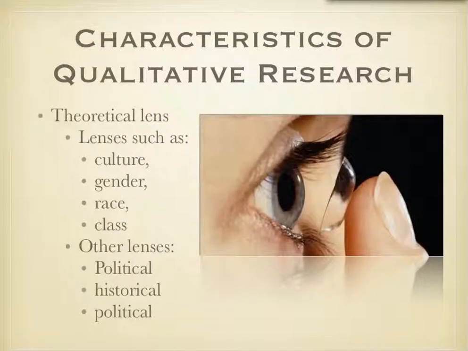Now that said, there is oftentimes a particular kind of orientation that you have towards the situation that you are looking at. You have a theoretical lens which will cut down or filter the kind of observations that you're making. So if you're looking at a classroom, you may want to see what's going on as far as learning is concerned. You might not be interested at all in the social interactions or the impact of socioeconomic status of the students. That might not be of interest to you. You might just be looking at the pedagogy that's going on.